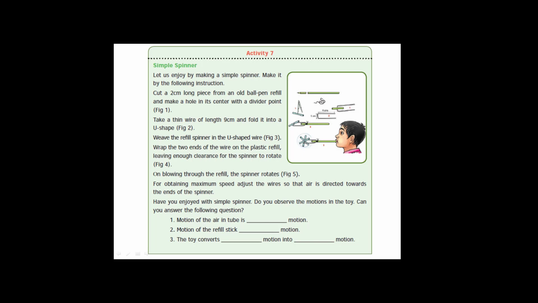Have you enjoyed the simple spinner? Do you observe motions in the toy? Can you answer the following questions? Motion of the air in the tube is dash motion. So if you try it, you will be able to identify that the motion of the air in the tube is rotatory motion. Motion of the refill stick is dash motion. It is linear motion. The toy converts dash motion into dash motion: linear motion into rotatory motion.